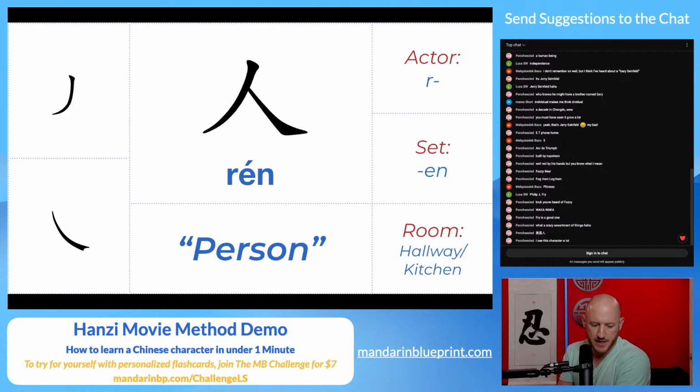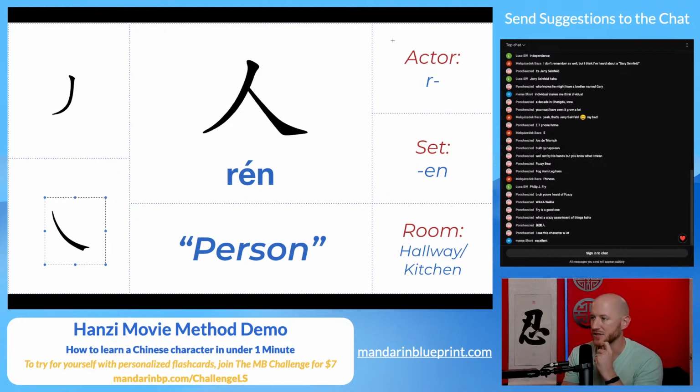This represents katana here on the top left. And then here we have banana. So the actor, Gordon Ramsay, walks over with a katana to the banana, opens it up, and out comes a person. And by the way, this was all happening in the cafeteria of Hatfield Elementary School.